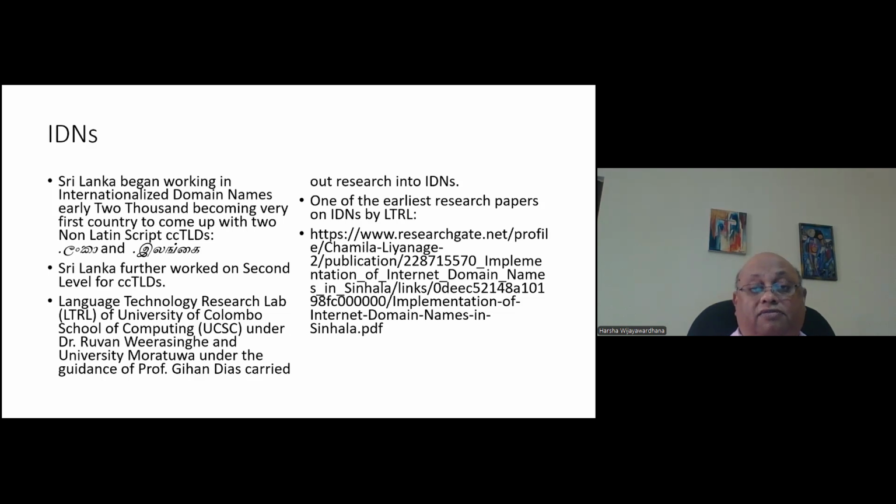We have different heads right now. Dr. Van has left, although he still works with his research fellows. So this paper that you see there has now become one of the older papers that we wrote a long time back on IDNA, 2003 and 2008. It was kind of interesting at that time. So we became the second country in the world, probably first or second, with Latin domain names.